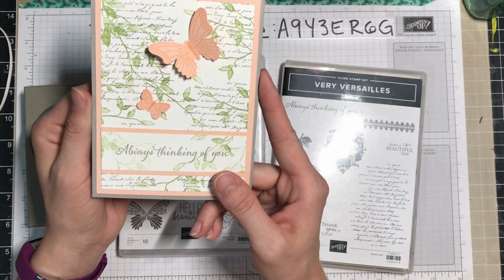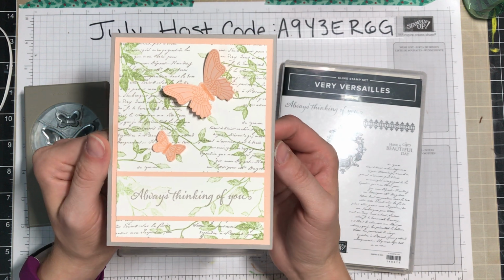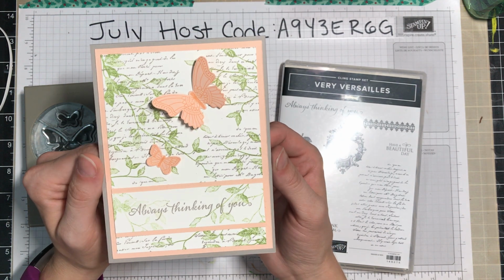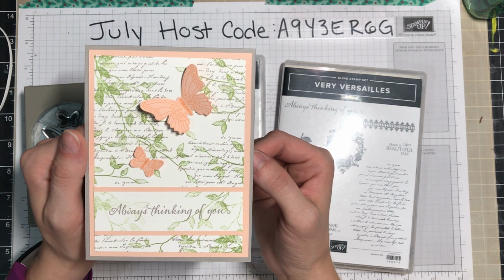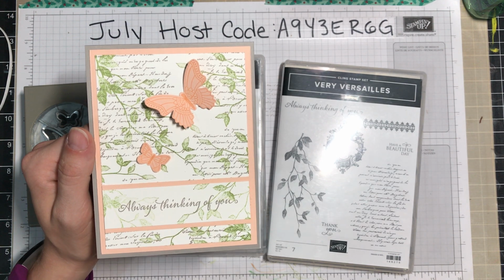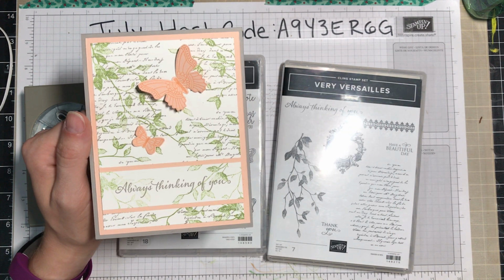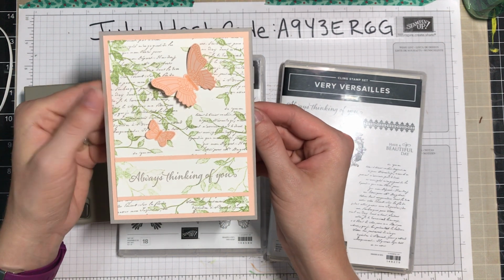I'm actually a part of a Stampin' Up! Color challenge group on Facebook, and a little while ago I asked for one and then promptly forgot I had asked for one. The evening went and got ahead of me, so I'm finally sitting down and completing the challenge I requested and then was given. And so I thought that today I would show you how I made this card.